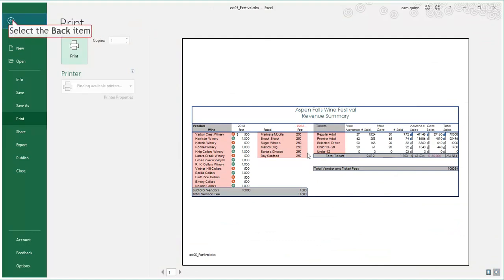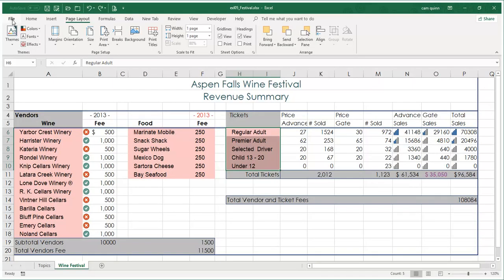Skill number 9 is talking about adding watermarks and modifying background colors. Watermarks are an image that appears behind your spreadsheet. Now there is an option on Page Layout called Background, and that will put a background to your whole spreadsheet, but we're not going to use it for this particular circumstance because the picture that we're going to be using, that festival logo, is a big image. So basically what I'll end up with is just green behind everything.